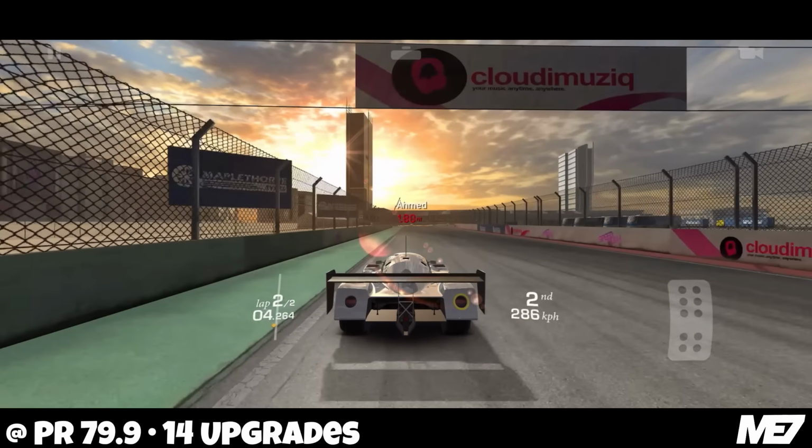Well, this is going to get very sketchy. Ahmed's got a pretty sizable lead on me, but I take these corners a lot better than the bots, as you can see. Now, Ahmed's getting in view. If I have to, I can do a bump pass. And whoa, I was not expecting Ahmed to be going so slow.